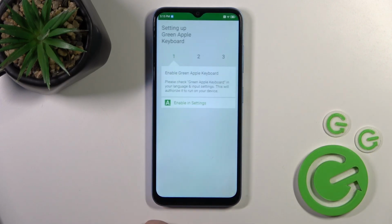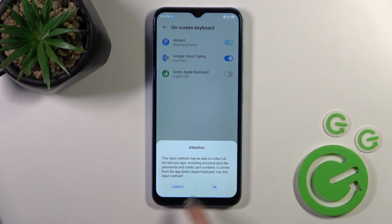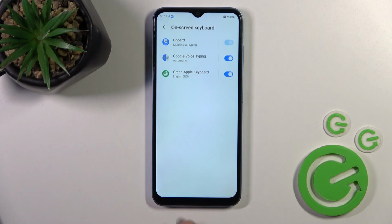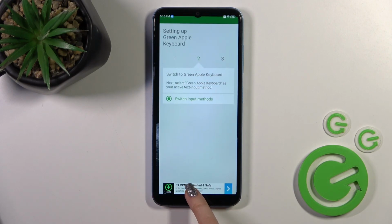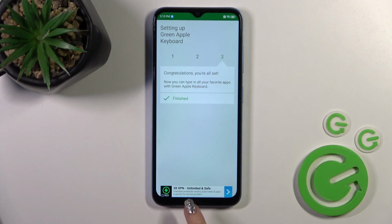After that, just tap to open the app, click to enable in settings, and here green Apple keyboard, click on the switcher, tap to OK and go back. Tap to switch input methods and switch your current keyboard to the green Apple keyboard.